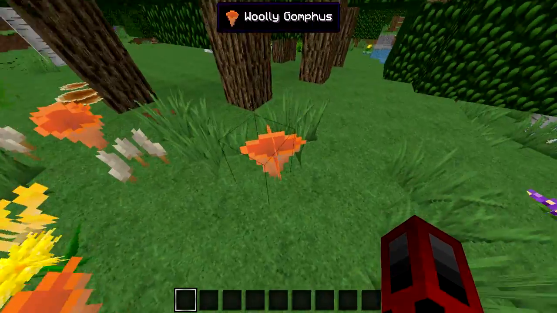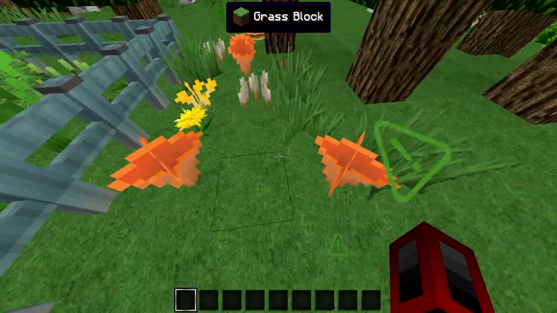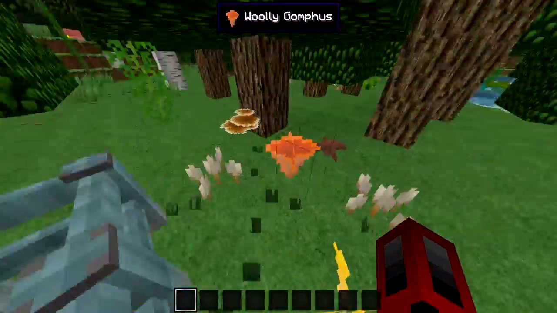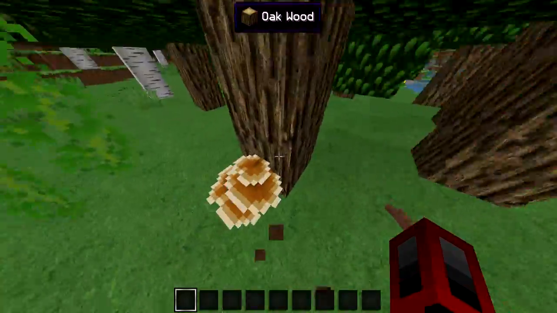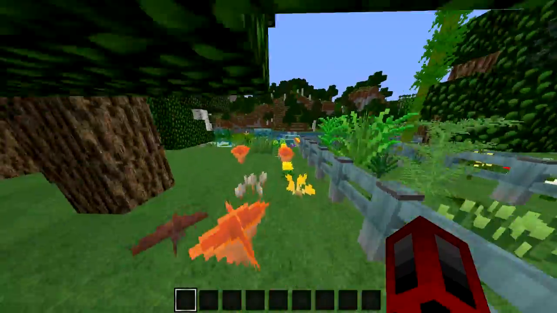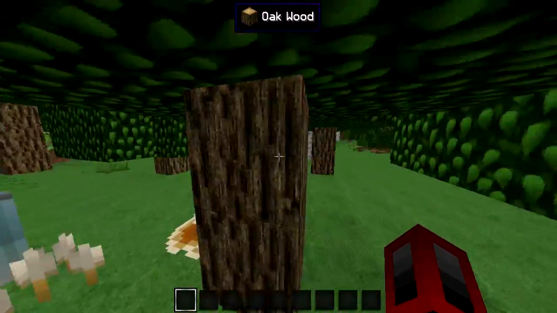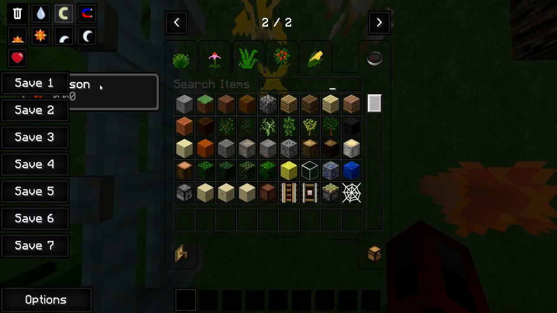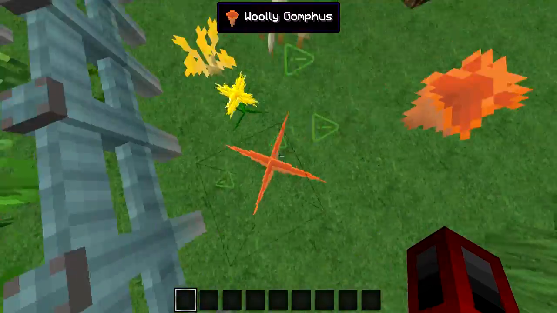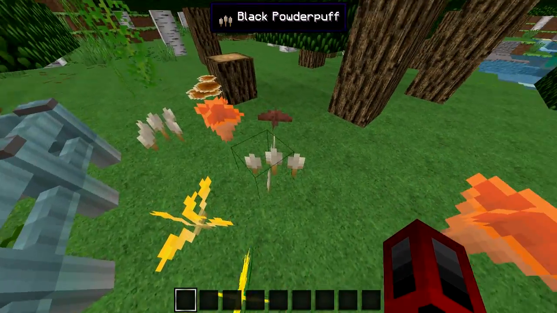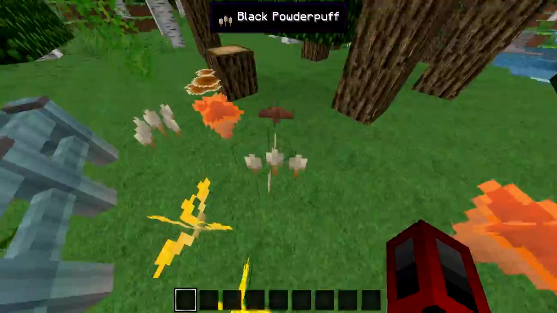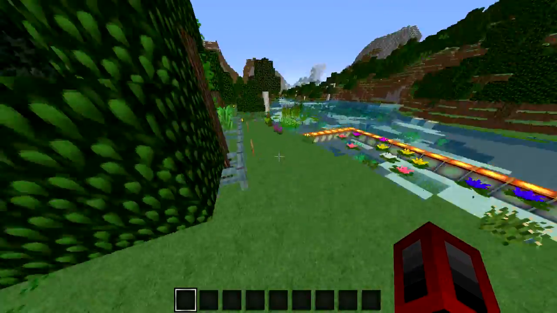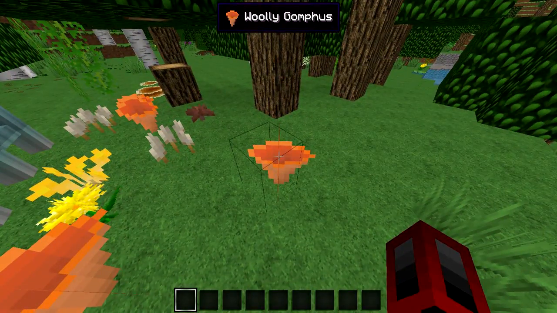Fungi are members of domain Eukarya. They have their own kingdom, Fungi, and they are really nasty, such as this turkey tail. In real life, it grows on rotting wood, not just normal wood like this, but rotting wood. This mushroom, as you see here, gives you poison if you stand on it, so it's not that nice to you either. Others, such as the Santa Lurlei and the black powder puff, can be eaten and are actually really healthy for you. Just don't eat the orange ones. Kids, don't eat the woolly gumphus.